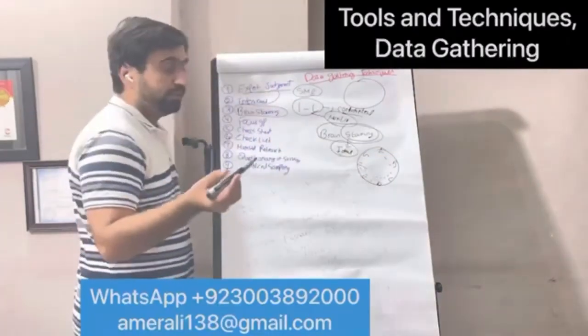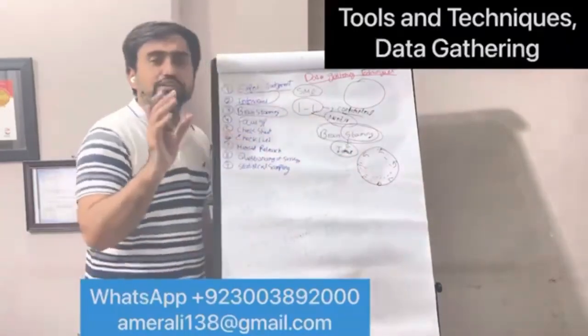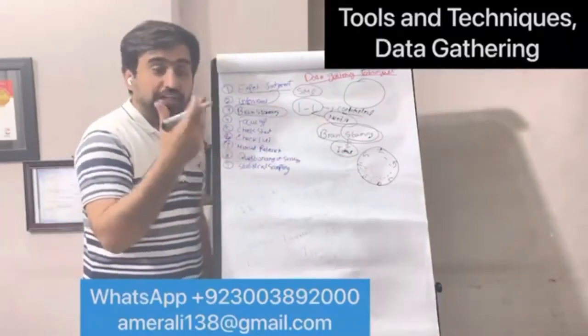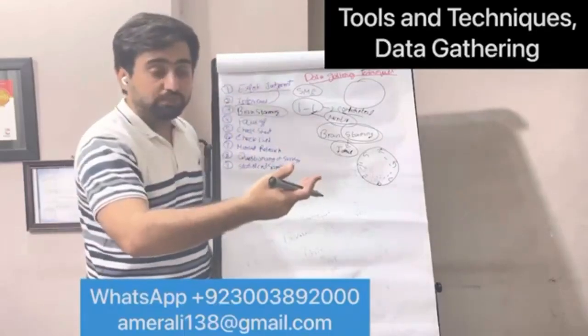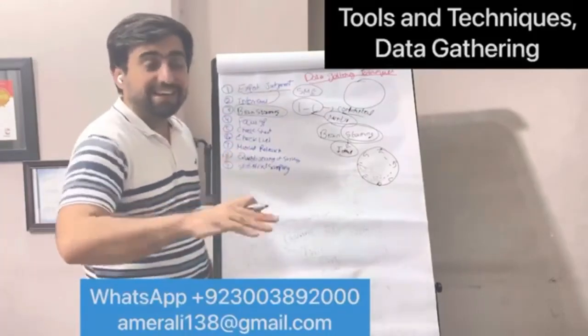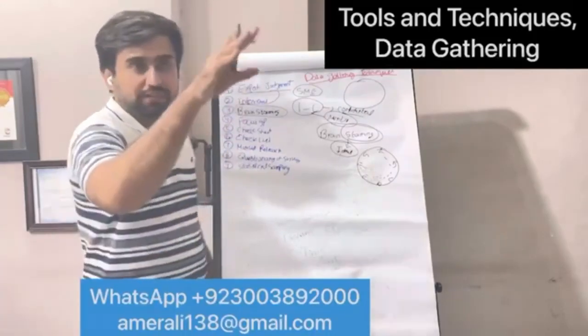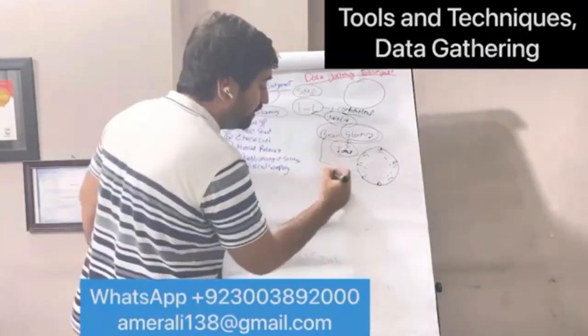Then we have brain writing, a type of brainstorming. We give a specific time in which people write down their ideas. They can write the ideas before the workshop, or within the workshop we give them some time and they write down their ideas on sticky notes, then we categorize them. With brainstorming, we always use an affinity diagram.